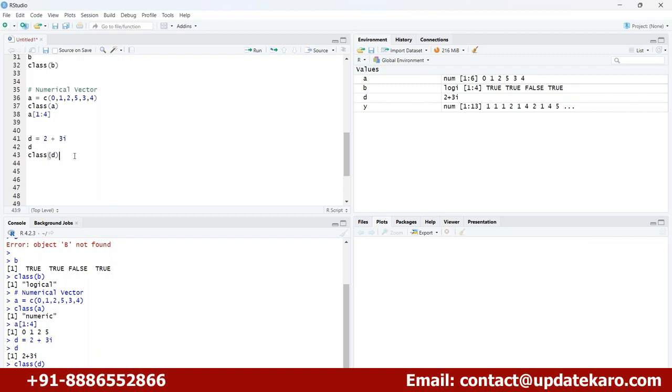Then the next type of vector is the character. Character is the string in Python, as we know. Now guys, just compare this vector in RStudio, the same you can find in Python, and that is nothing but the variable.